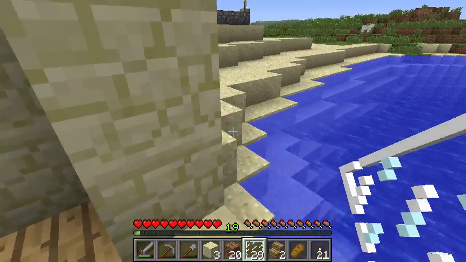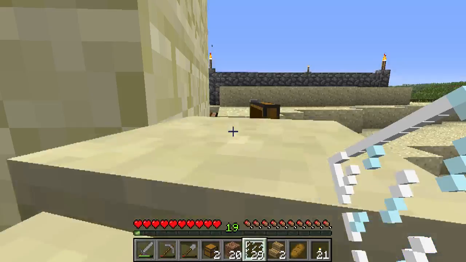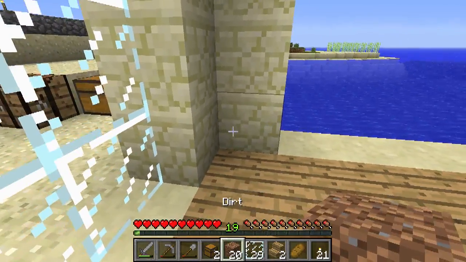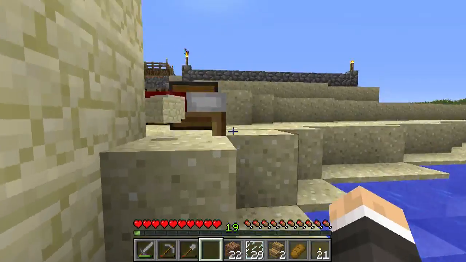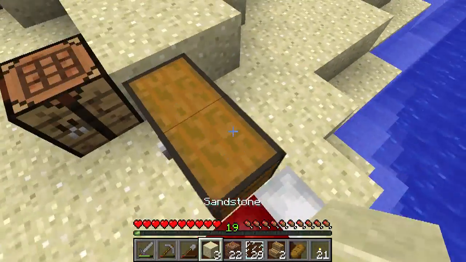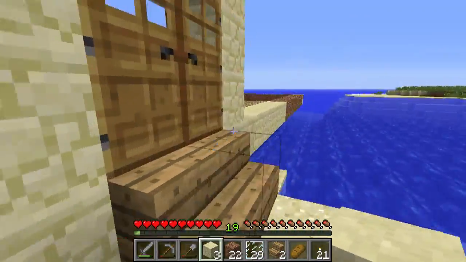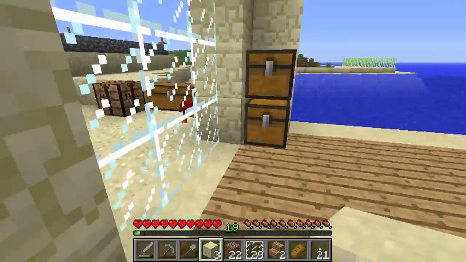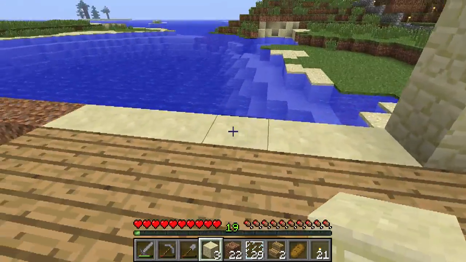Nice. Now I want to get my chests. There's my chests, and I need to collect that sandstone. Give me that back, and the dirt. So these chests here are also going to be in this build above those 2 chests. We're going to have like a little stack of chests right there. And that's kind of the back bit of it, really.